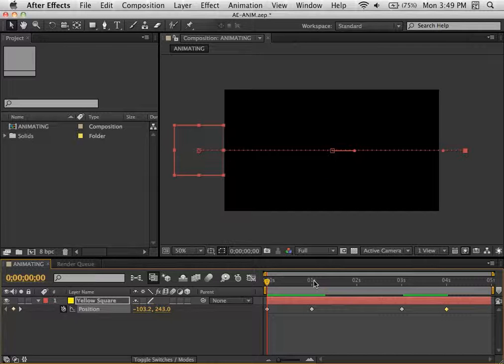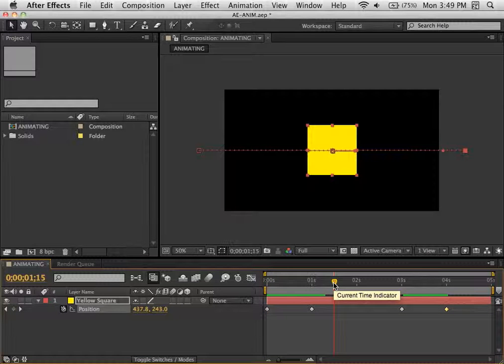So if I said that I'd like to keep it proportional to my first arrangement, where it moves in from off screen to center, holds, moves off, but the hold is about half of the duration as my move, then I'd want to go to 1 second and 15 frames, which is 1.5 seconds. And then I could move both keyframes over to this location. And to grab multiple keyframes and move them, you can do 2 things. You can drag a box over those keyframes, see how they're highlighting as I drag this box over.